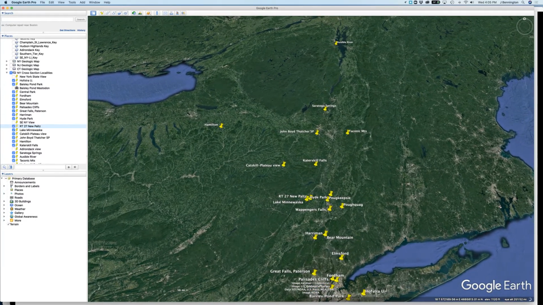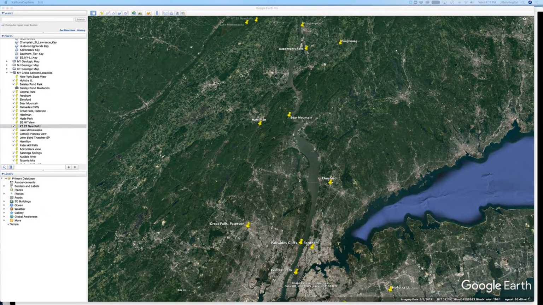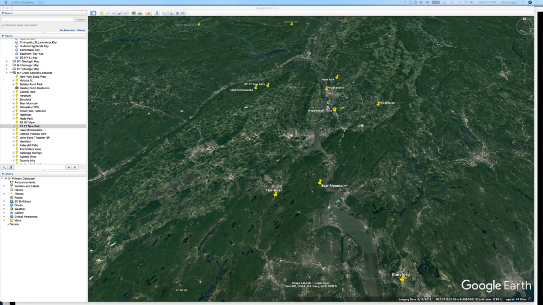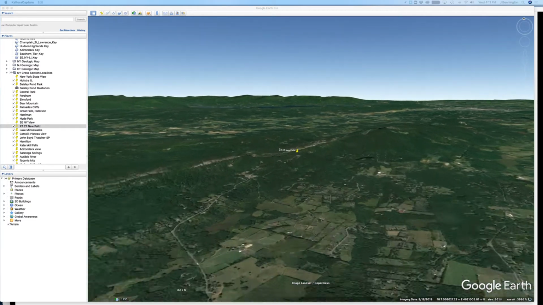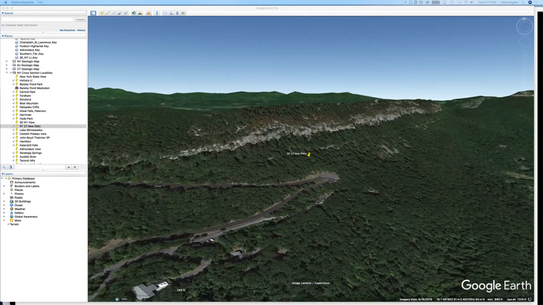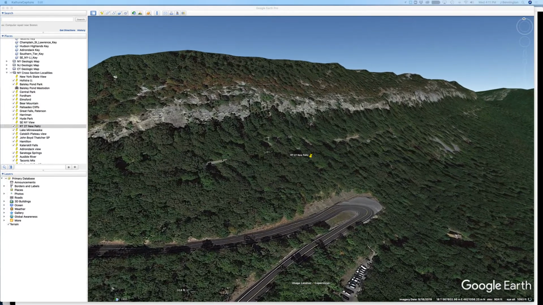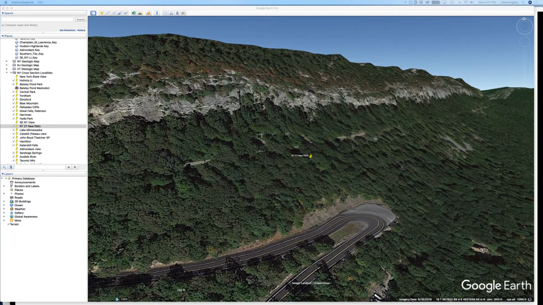We're going to fly down to New Paltz. So we're crossing the Wallkill Valley from the Hudson Highlands, and we come to the base of this long ridge called the Shawangunk Ridge, and you can see that the rock that forms this very, very steep ridge is very light in color, but down below, just by where the road curves around in this hairpin turn, you see some much darker looking rock, and that's the rock that we're going to look at right now.